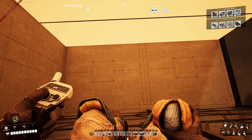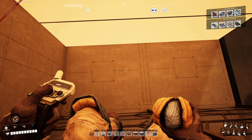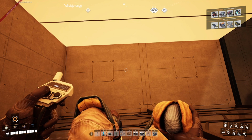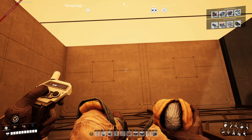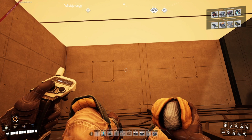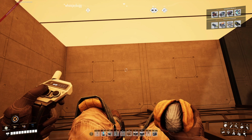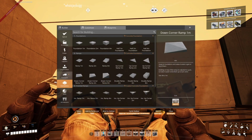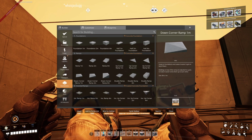So what are we thinking? We could do... So we've got one output, two inputs. I could put four belts on this side, two on the other side. Or two in per ingredient, two out.